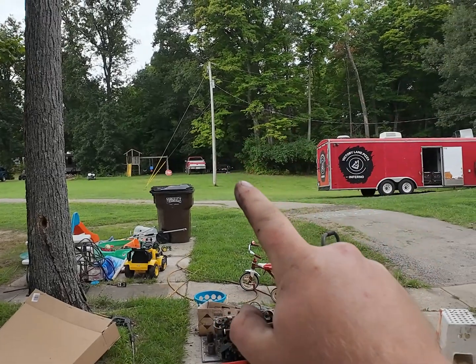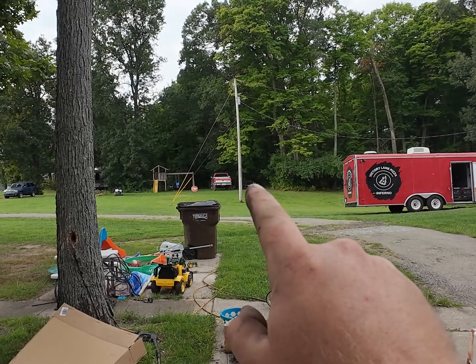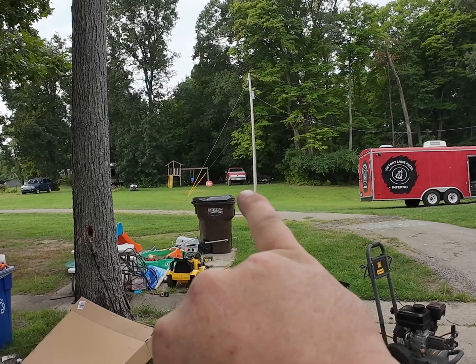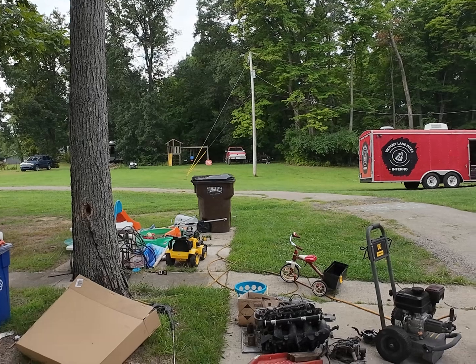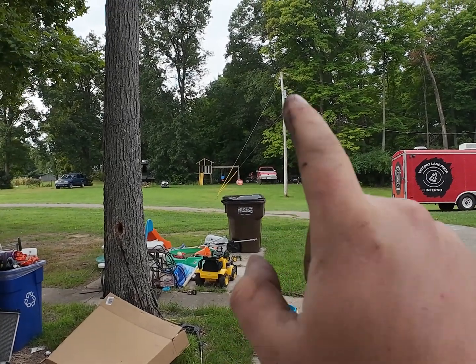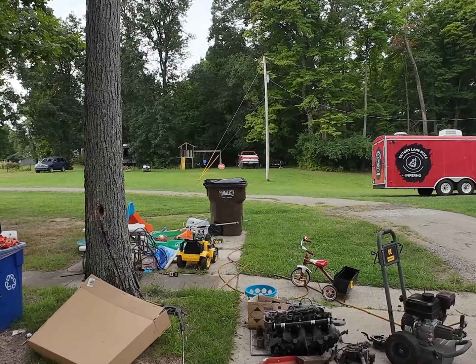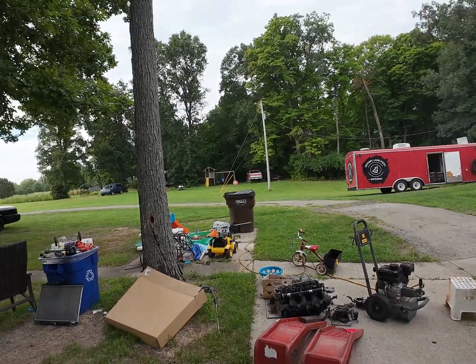At some point in the future, you see that square body Chevy over there. Beside it on a car trailer, there's a long bed frame. That is a short bed truck, half-ton short bed truck. I have a 3/4 ton long bed frame, got a set of axle springs, and I got a 396 big block. So at some point in the future, that'll be on the list there. I'm not sure when I'll have time, because you know, it stays busy around here.